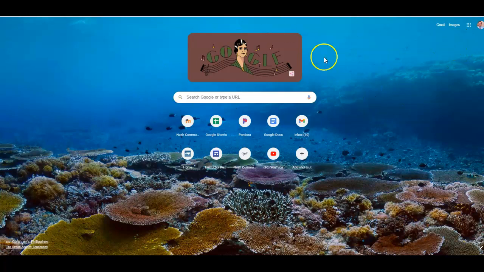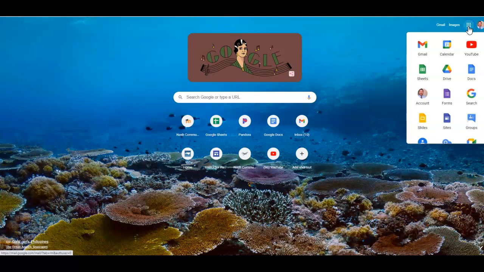So when you log into your Google page, you'll see your picture icon, and then you'll see what I call a tic-tac-toe box. You click on that and you'll look for forms. Now, if you haven't used forms before, you may have to scroll down a bit to find it, but it's a purple, for now it's a purple box that says forms.